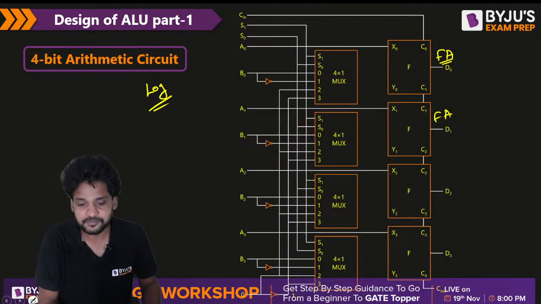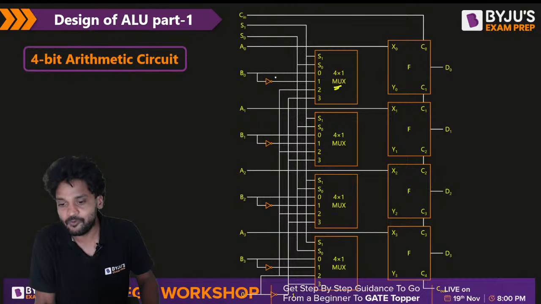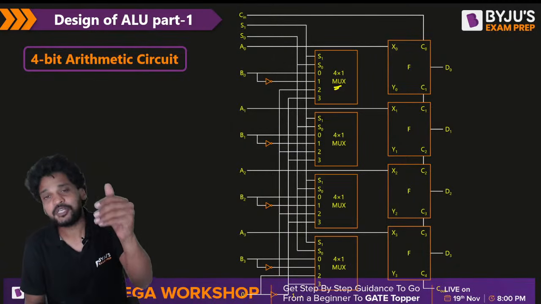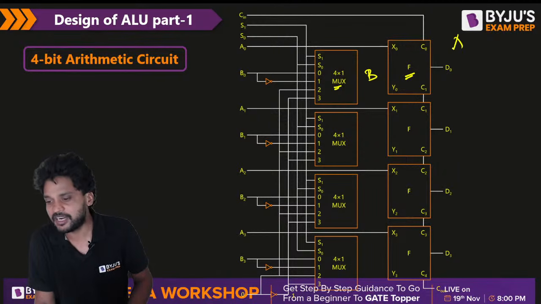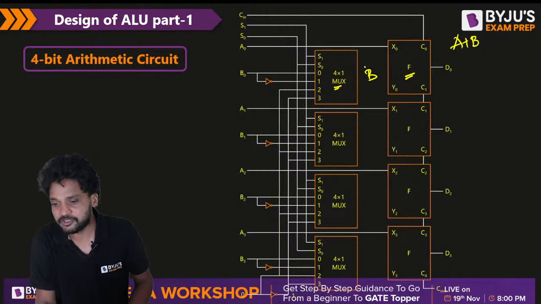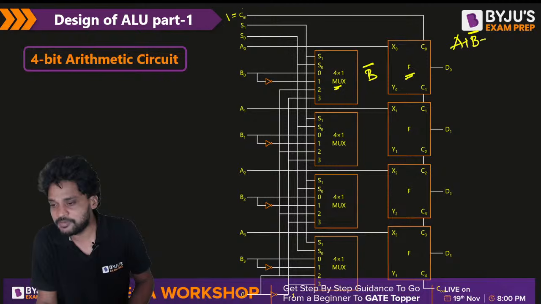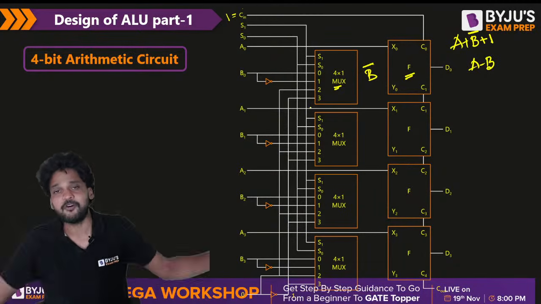Let us look at this unit. Stay focused. See, this multiplexer can select one of the B inputs. So, according to the multiplexer's inputs, one operation will be performed. The full adder, if it receives B, A plus B will get performed. If it receives B's complement, A plus B's complement will get performed. So, in order to make it A minus B, we will add a 1 from Cn. We will make Cn equal to 1. So, A plus B's complement plus 1 is, needless to say, A minus B. Did you get it? The multiplexer is not performing any operations.